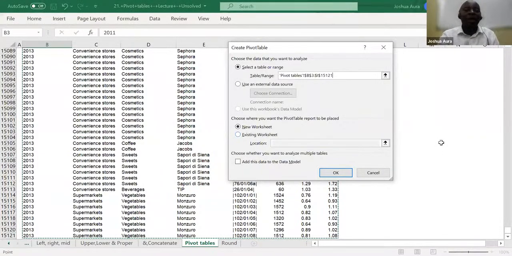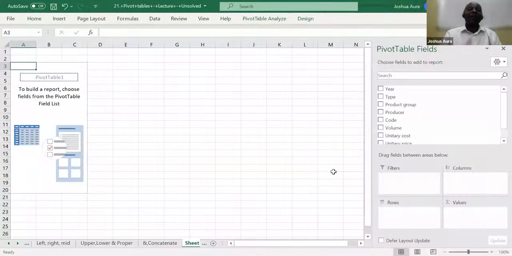I would have really loved to have my pivot table placed by the side here. But you see now, this table that I have here is so big, it is eating up almost everything. So in this case, I've got no other way other than going by the new worksheet. Location, leave alone that. Now you come and simply tell us, okay. So that's a very important step. I would want to see whether there is anybody who has been able to reach there.